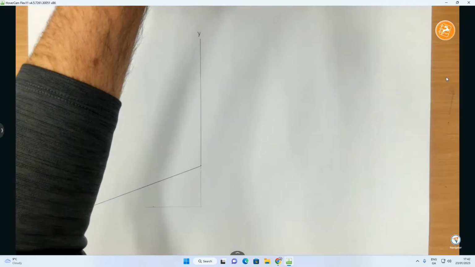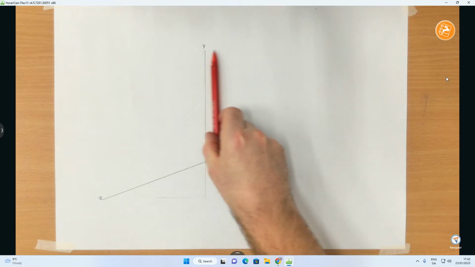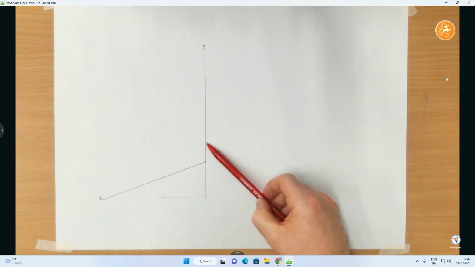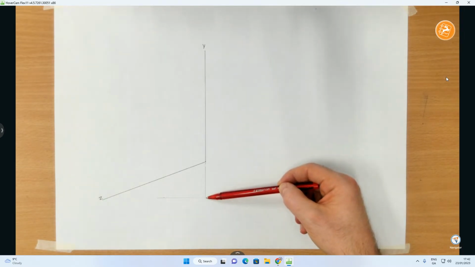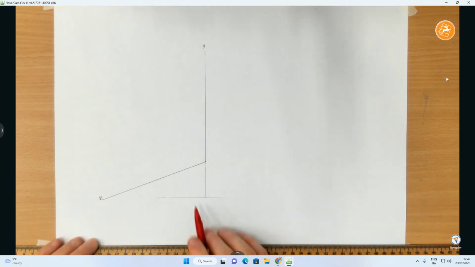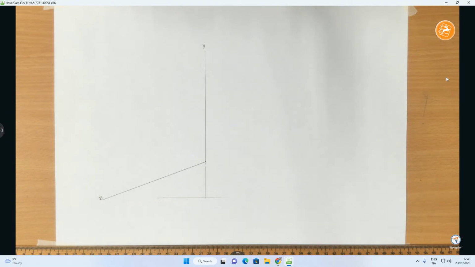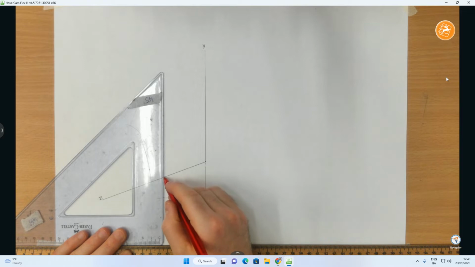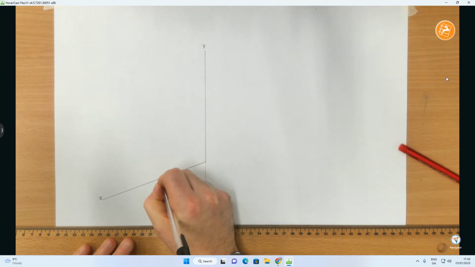So let's look at the drawing here. I have a little bit already done. I had already put in my y-axis, positioned slightly to the left of the middle of my page. Here is obviously the origin, and I've done the z-axis, which is at an angle of 110 degrees. Now, I've extended down the y-axis, and from anywhere down here, I just did a horizontal line across, very lightly, like that. From this point here, I measured 50 millimeters to this point right here. From that 50 millimeter point, I'm going to do a vertical line there. And where that line cuts through is my A.